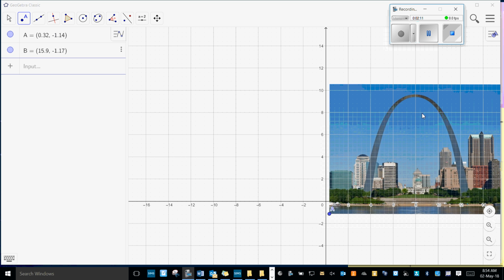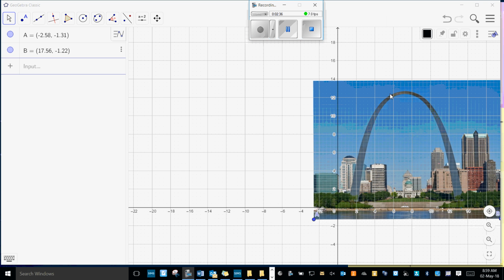So I'm going to just click, way above it. I'm going to click and put my point at the top there. Yes, you can move your picture wherever you want. Once you've got your picture in the background, it's probably easier once it's there, but make sure it's in a good position. Obviously, you can just undo stuff if it's not in a good place. Then you click your A button to get points.